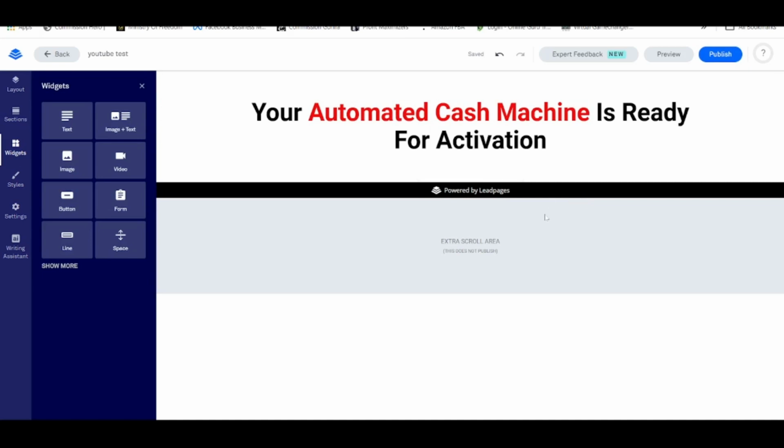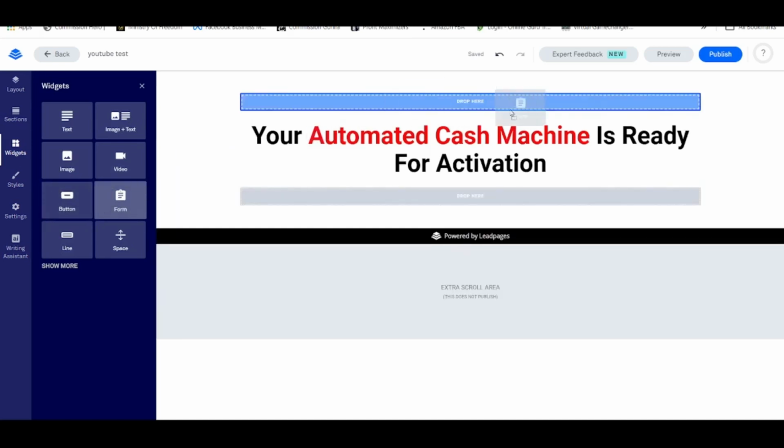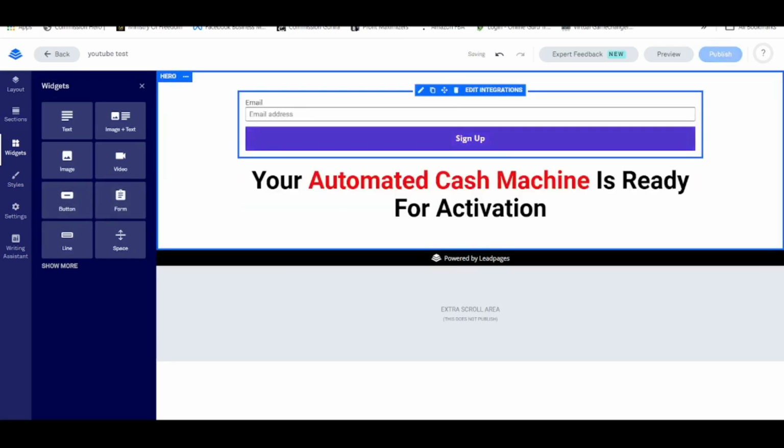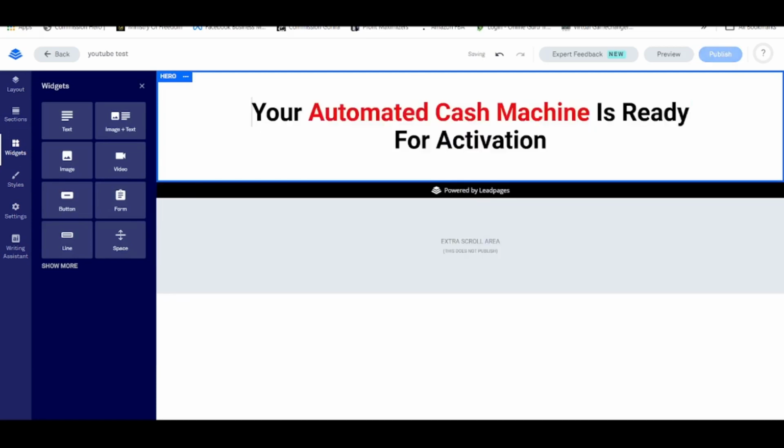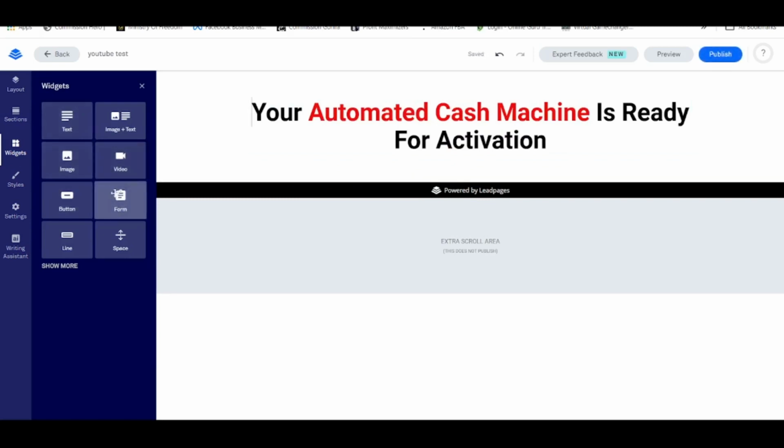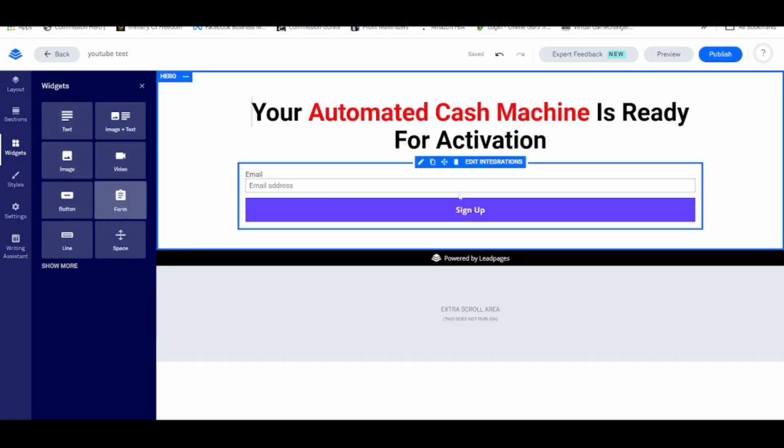Now comes the very important part, which is the form. The form is something like this. Click and drag and drop it below your title. Of course, you don't drop it over here. Now, in case you accidentally drop it over here, so what you need to do is just to hover your mouse until you see this blue rectangle box that appears, then click on the delete button. All right, so there's no need to panic at all. All right, so on the form, drag it and drop it below your title.